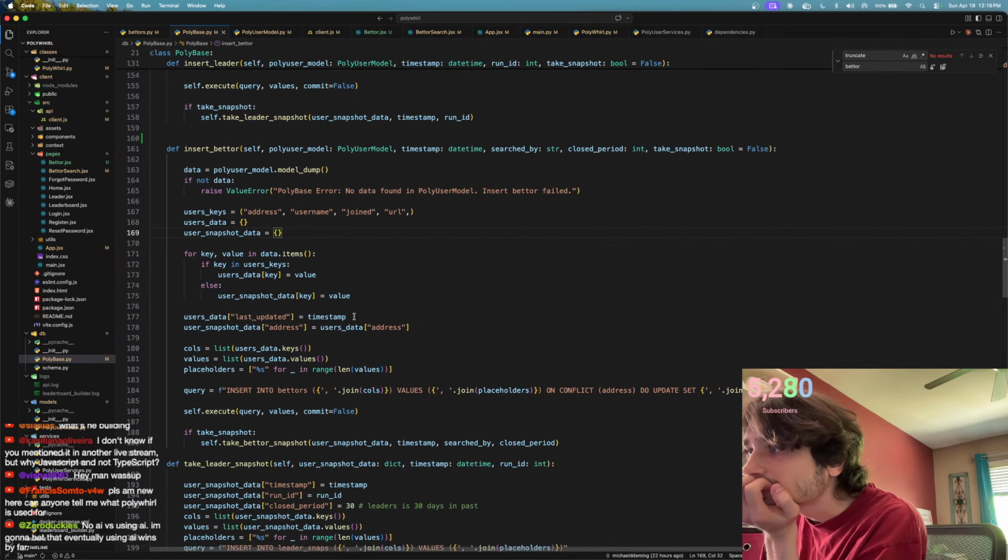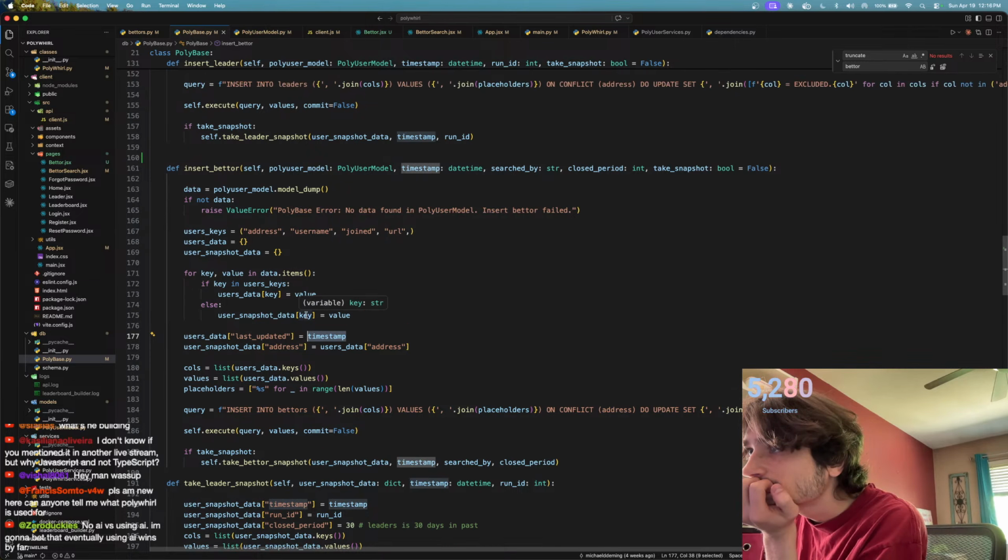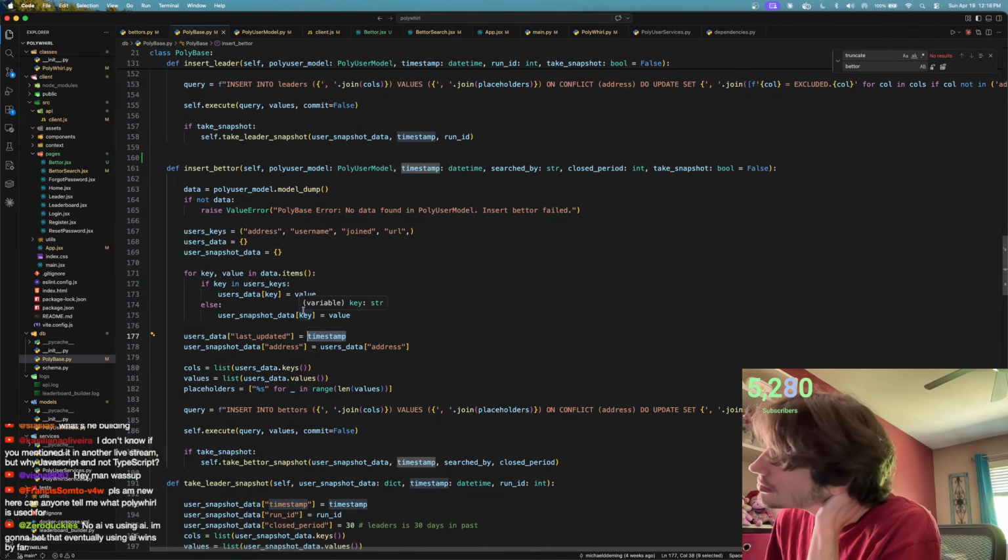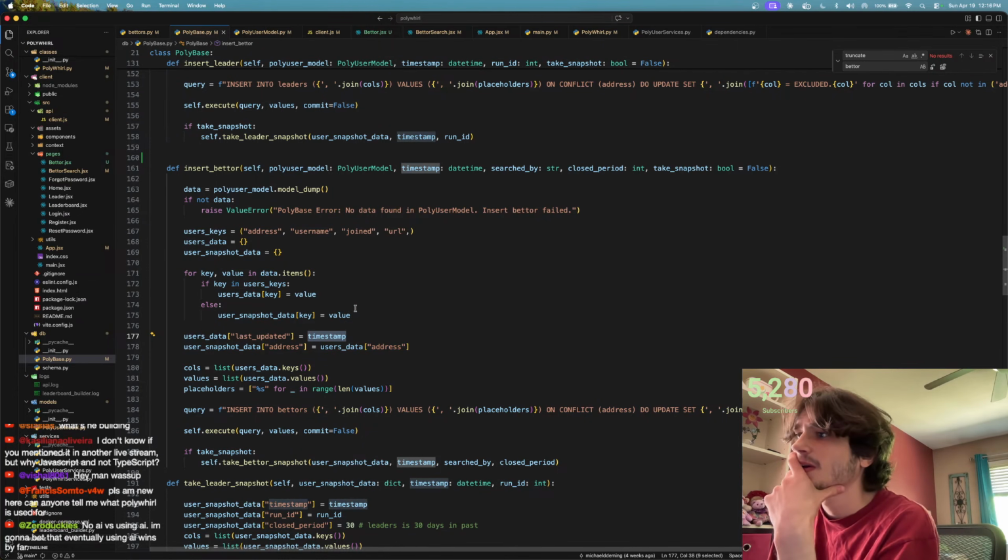So that's insert Bettor. So insert Bettor, we have a poly user model and we're dumping the data out. Then we're getting all of the items, and then for every key, which has timestamp in here, we're updating user data saying timestamp. Then we're saving that into our schema.